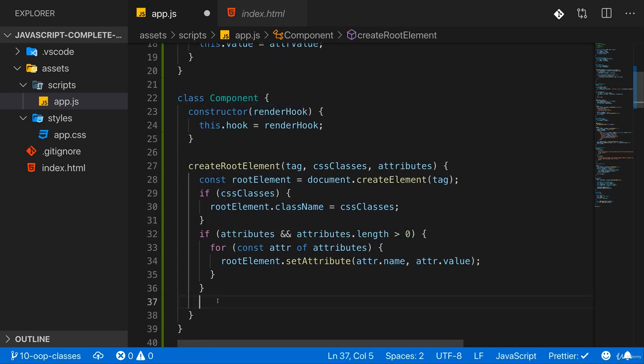And of course, I'm just coming up with one possible way of implementing this. You can definitely build this in a different way as well. This is just one example. Let me really emphasize that.